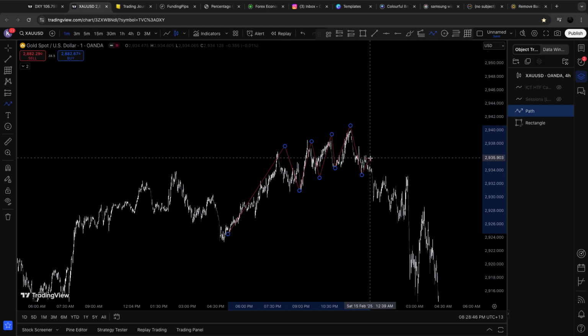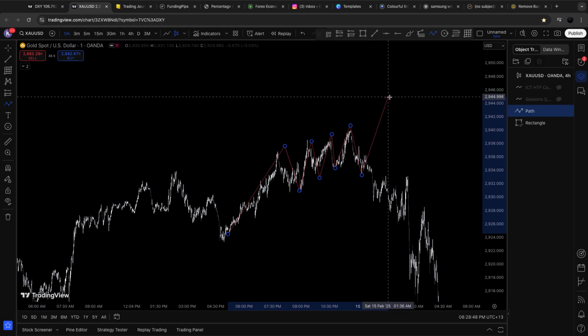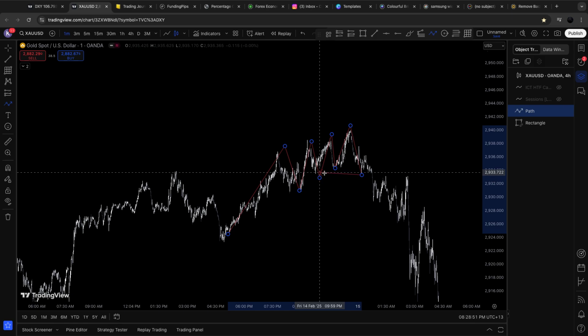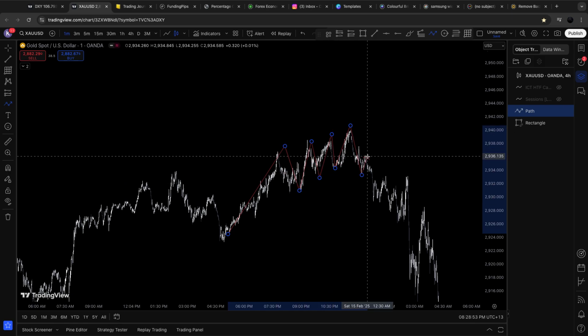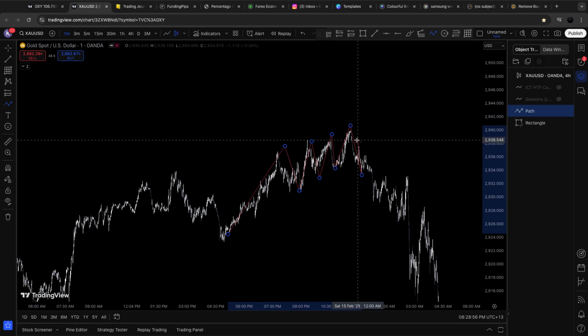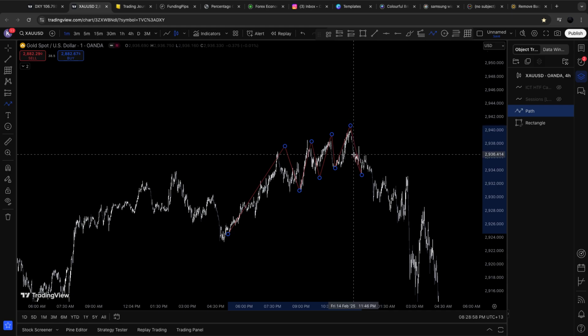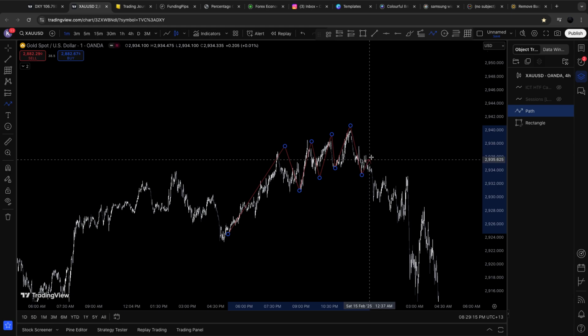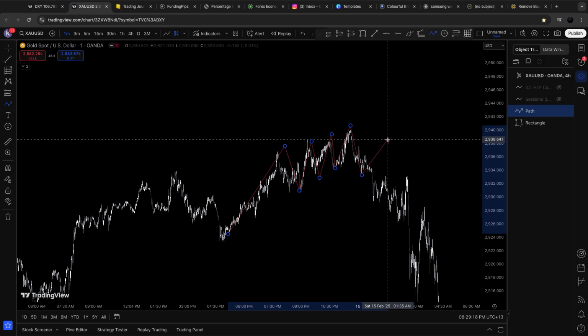The second hardest part is measuring the pullback. Where do I enter off of? And sometimes you kind of just have to enter intuitively. For this one, I would have expected a deeper pullback, so I would have said here, mid-range, and I wouldn't have got that entry, and we probably would have sold off. So sometimes it pays to just be antsy. Maybe put in half of your risk position into an early entry, and the rest later, in case you get in there. If not, then you've just entered the trade with half your risk size, and that's okay.